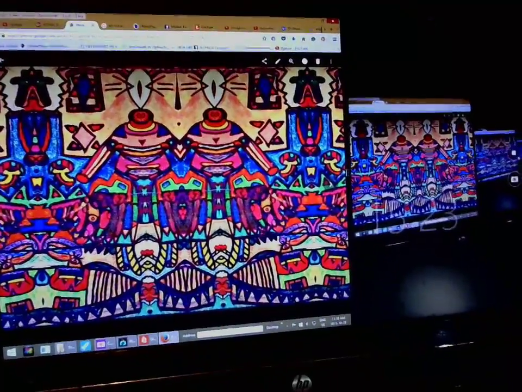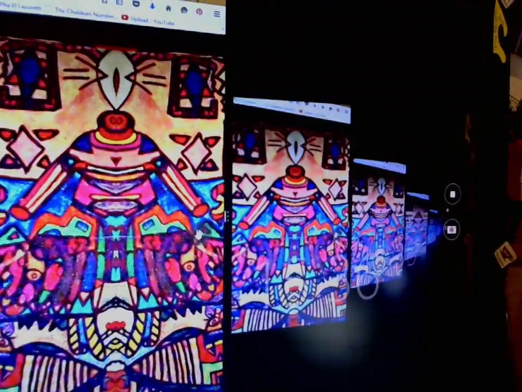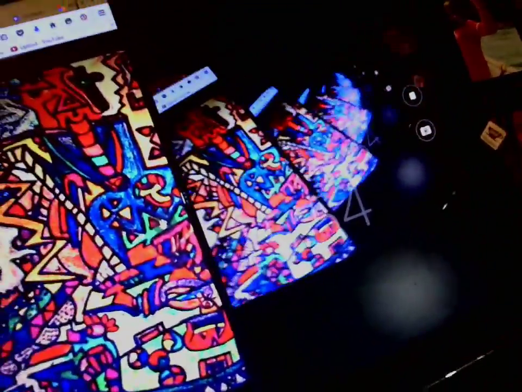How do you shut this off? Oh, look at that. Isn't this really cool? Whoa, look, multi-picture. I like that. Oh, maybe we can just go a little bit further and let's see how this works. Oh, that's really cool.